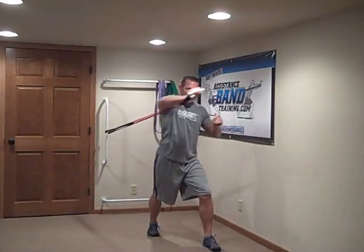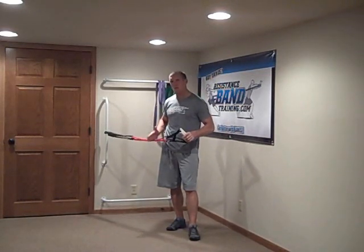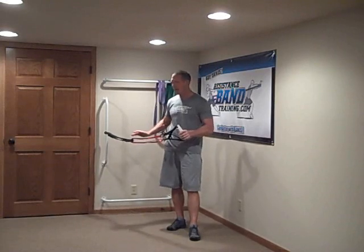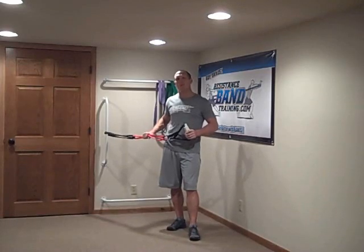You can still do unilateral training if you want, alternating as we showed. And if you really want, you can pop the handle off and do unilateral off-balance loading. It's a system that has variability in it. If you have two bands of different sizes, hopefully they are just one size apart from each other — I don't want this to be a purple and a red, the tension difference would be too great. But if you have two single bands and want to do bilateral horizontal vector training, here's your option. Hope you enjoyed that little tip — be careful that you're not over-stretching your bands when you start using this system, but I think you're going to find it to be a very useful system.